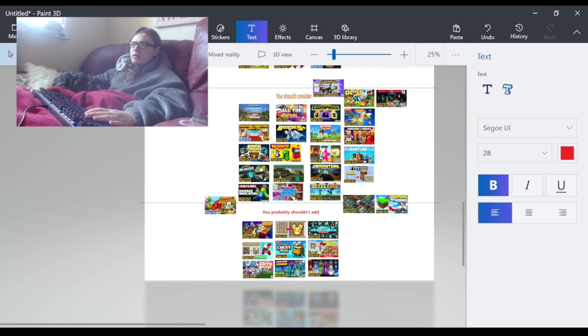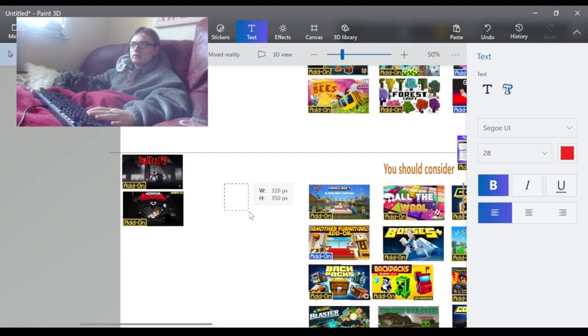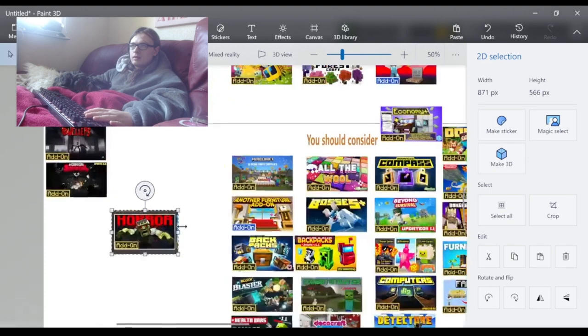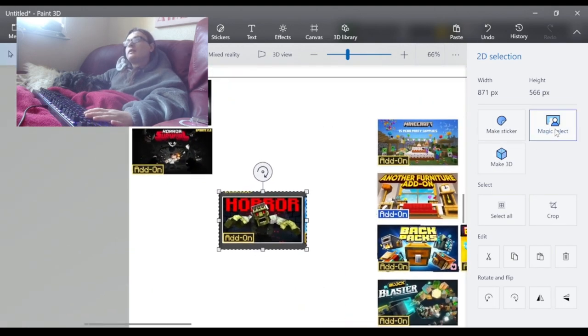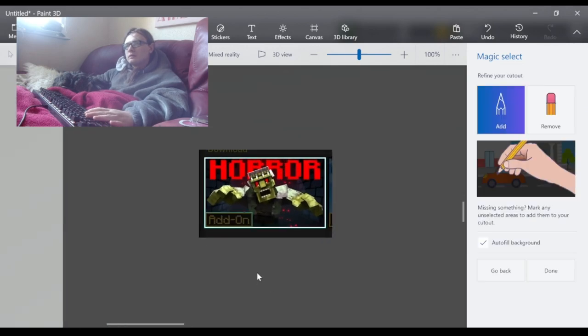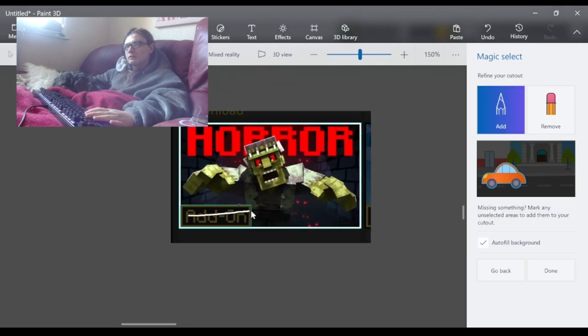Next up, we have the hover add-on. Again, just like the past two, horror themed add-ons.